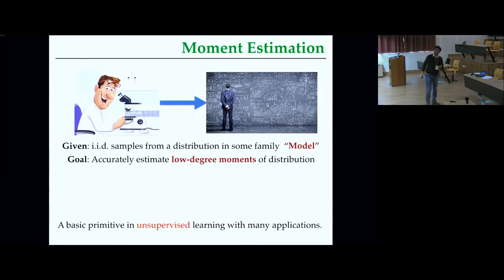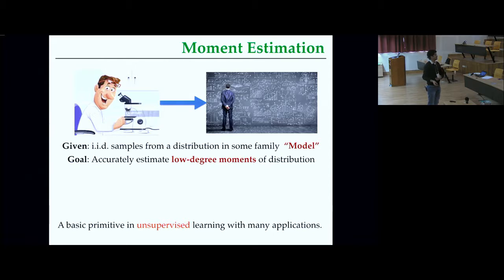So the algorithmic problem I'm interested in at present is actually very simple. Let's say I have IID samples from some distribution, and I know that my distribution comes from some family of distributions, okay? So in the example that we saw, all possible mixtures of Gaussian distributions for each possible value of mu 1 up to mu k is a family of distributions that I care about, let's say. That is what I will call my model. I get IID samples from this model, and I want to estimate low-order moments of this distribution. So let's say third moments.